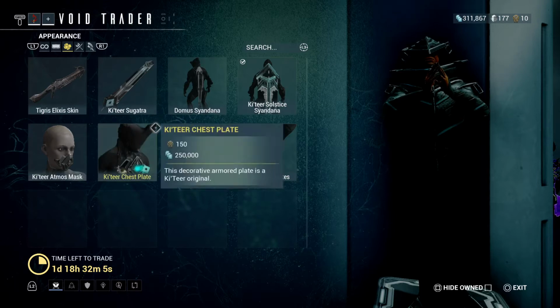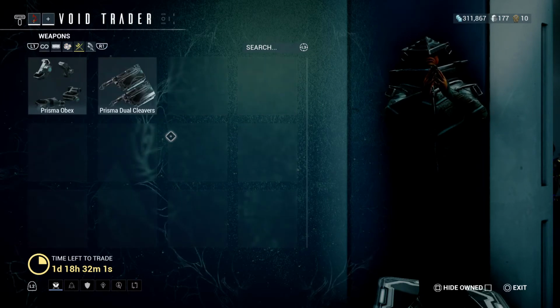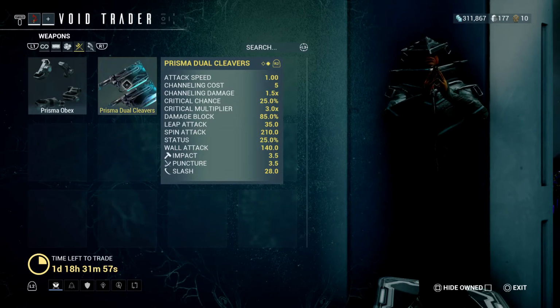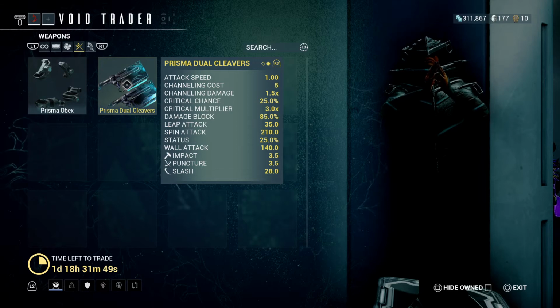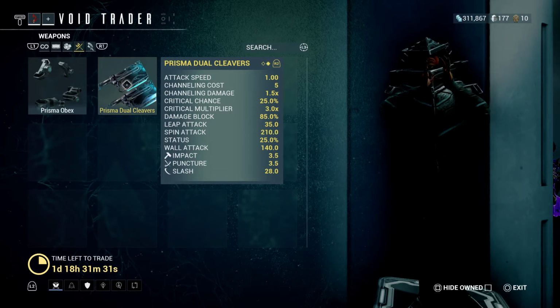Now I move over to the Appearance tab. Let's move over to weapons then. Prisma Dual Cleavers. Pretty good stats across the board. Really nice critical multiplier. Really nice critical chance. Pretty great status. And it's just kinda mid-range stats across the board. Not a bad weapon, it's just pretty good.